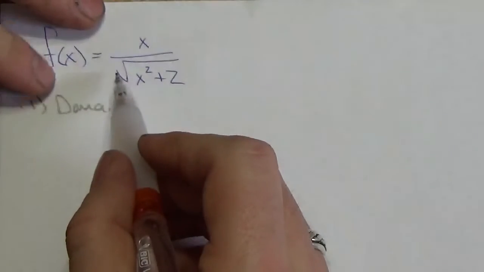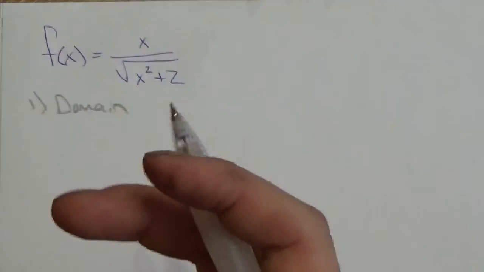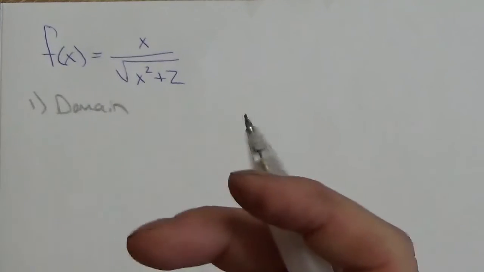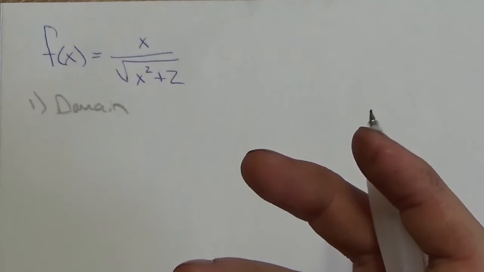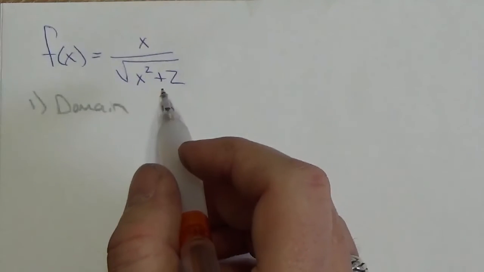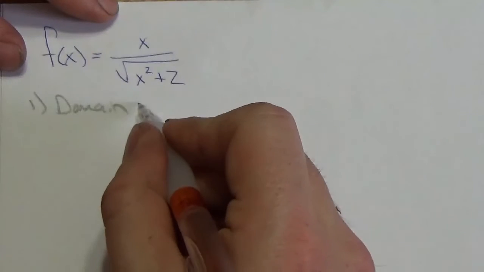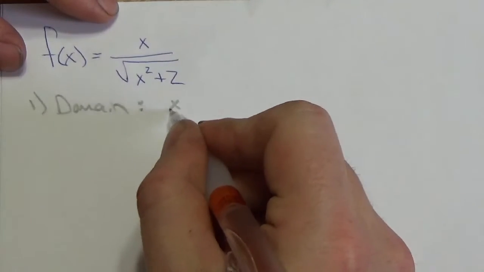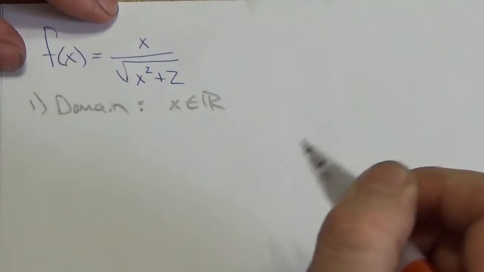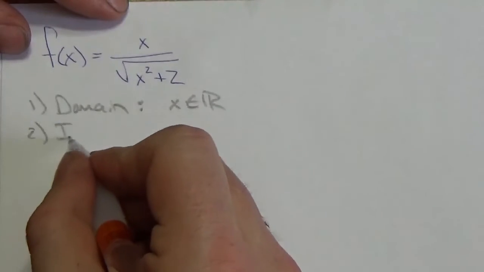And that's actually good news, because when I take the square root, what I'm looking for when I'm looking for the domain is any points along the x-axis where that creates the root of a negative. And I just said these are always positive, so that never happens. So actually my domain here is going to be x is an element of the reals. Beautiful. 2. Let's take a look at the intercepts.